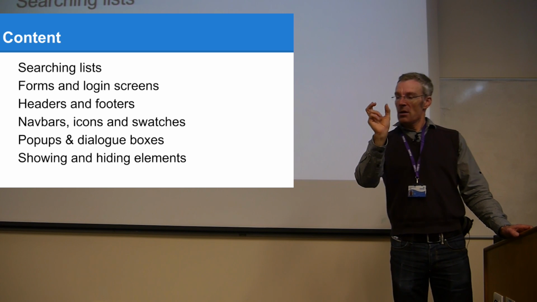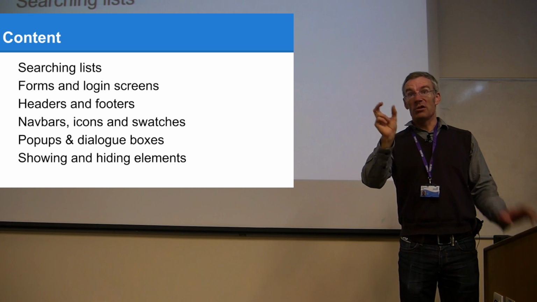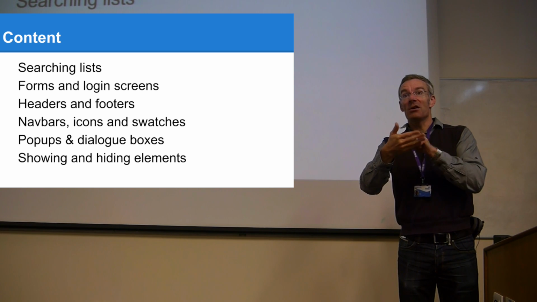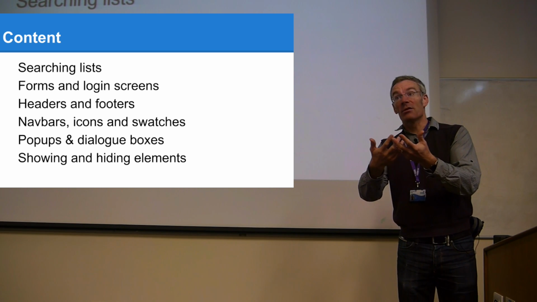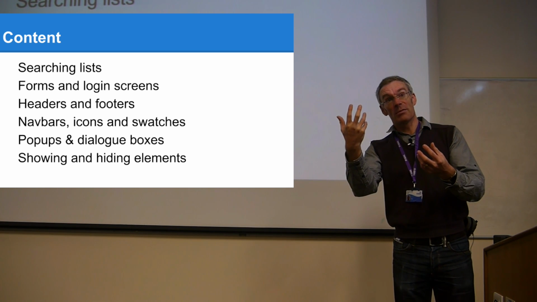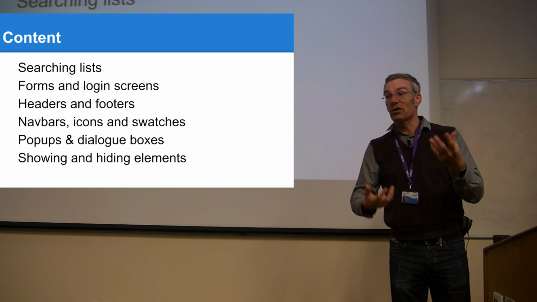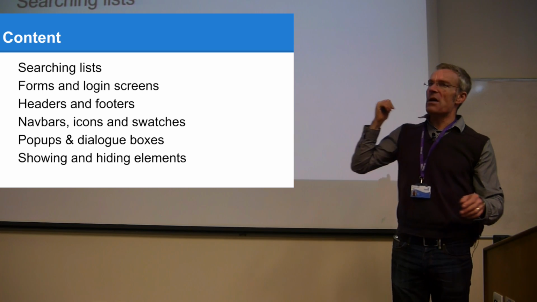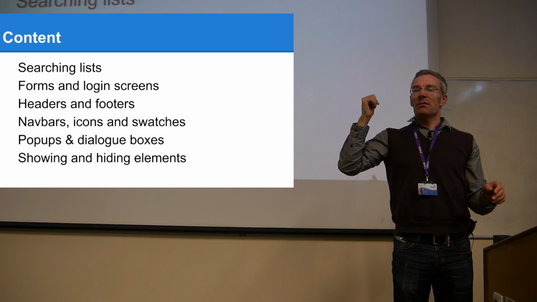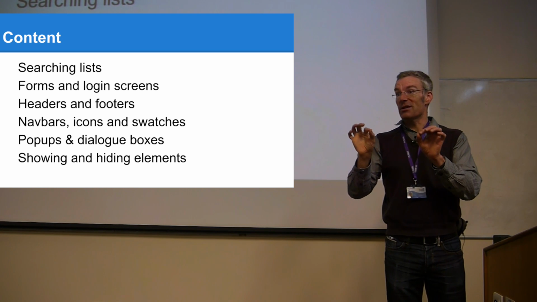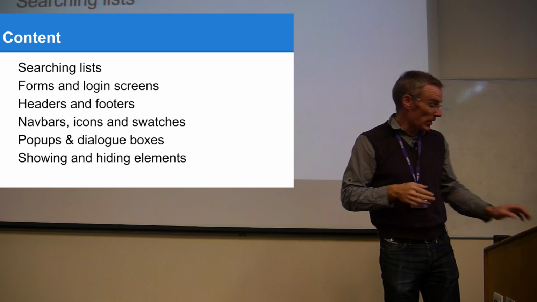Because obviously, when you build your proper site, when you do your dynamic stuff, the add a review button, or whatever it happens to be, you want to hide that until they're logged in, don't you? And the log out button you need to hide until they're logged in. You see what I mean? And the login button needs to be hidden once they have logged in. So you need to be able to hide and show different elements. I'm going to give you a very, very brief snapshot of how the code looks, just a teaser for next week, because next week we go into a lot more depth.